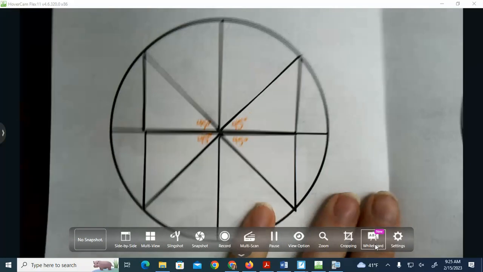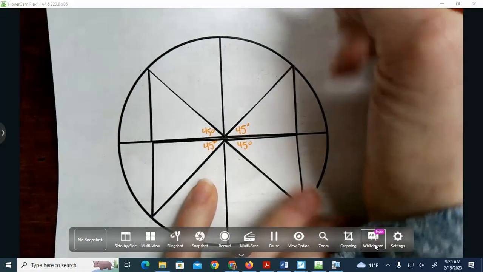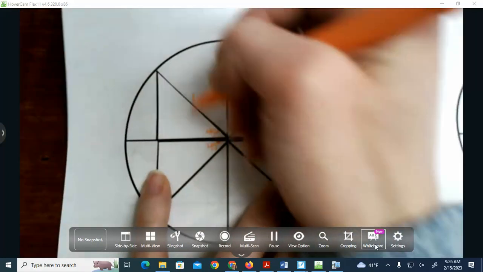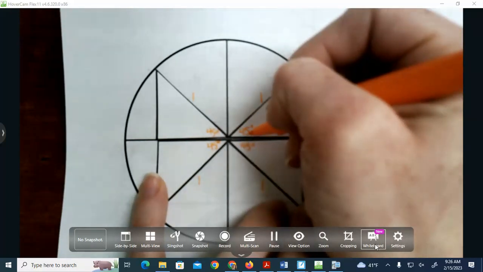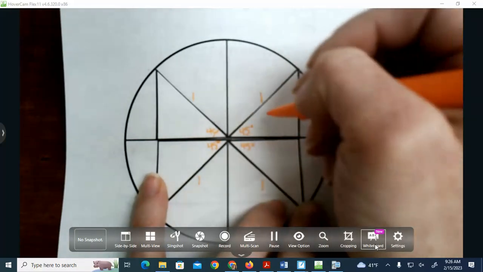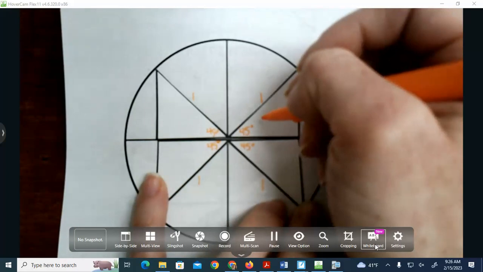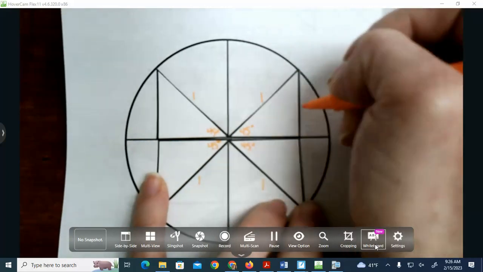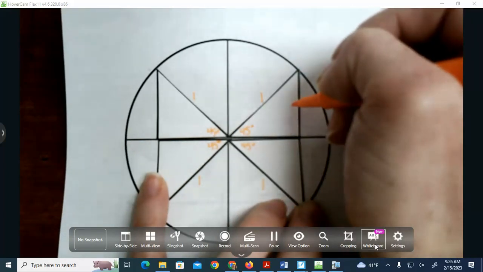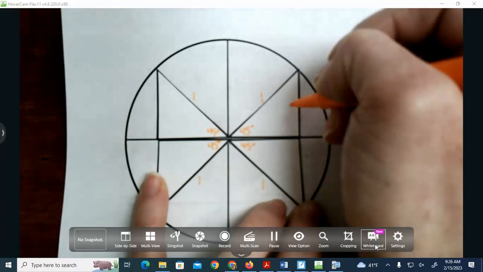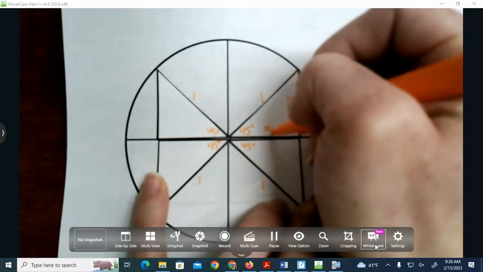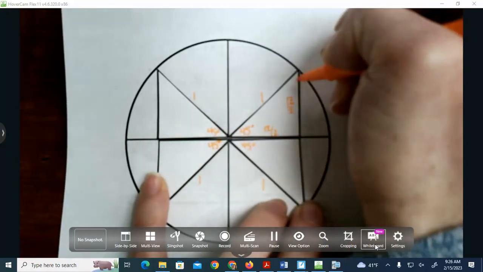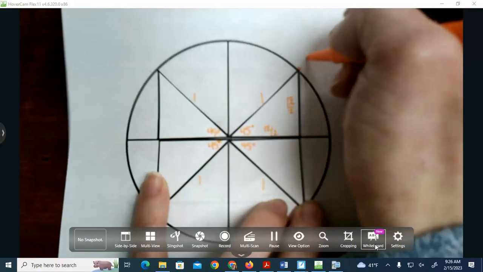So the radius is still 1. So all of these lengths are still 1. Okay, in the 45, 45, 90 triangle, look at the table we did when the hypotenuse is 1. What were these sides? Okay. In the first quadrant, they're both positive. They were the same, so to get to the point on the circle, you go over radical 2/2 and up radical 2/2.